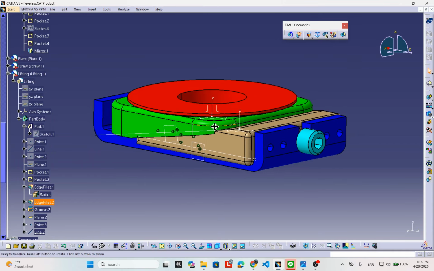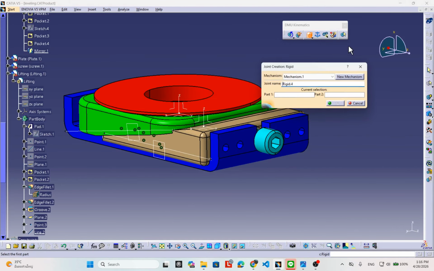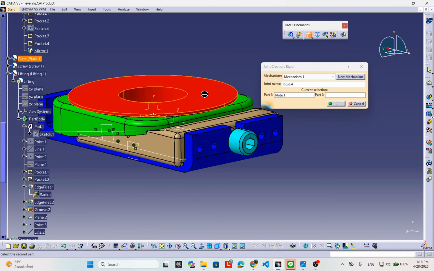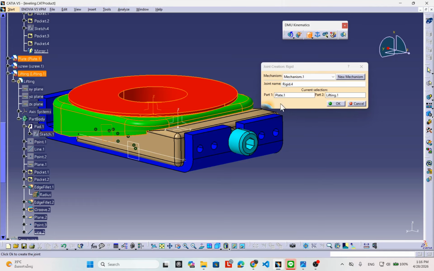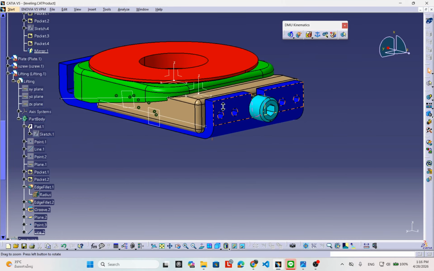Okay, that joint is the rigid joint, okay? Engage each other between here, red color and green color, okay, engage each other. Okay, accept it. Still be simulated.